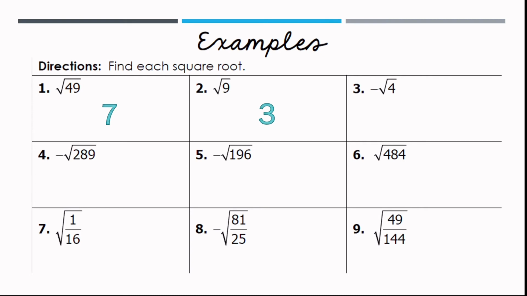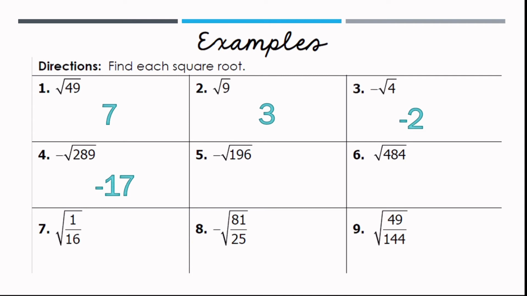So look at this next question. There's a negative there. Ignore the negative for a minute and focus on what's underneath the square root. 4. That's a perfect square. What did we square to get 4? 2. So it's a -2. Now you might be saying, wait, Mrs. Sintov, you didn't tell us about this one. 289. Remember, I told you you'd have a calculator. But I used to make students memorize up to 625. You don't need that right now. But this one is -17.